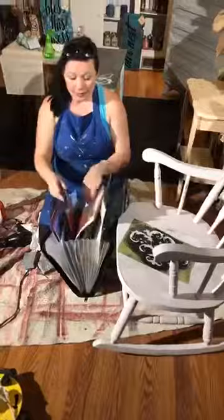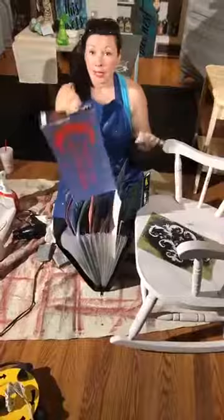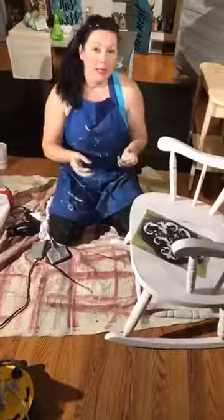Just look at this one. I haven't used this one. This one's still new. We'll have to do something. I love you to the moon and back, right? You can see on here, I paid all of $2.99 for them. I go to Hobby Lobby, and if they're not on sale, I use my coupon and get them for 40% off, which is awesome. Can't beat that. You can clean them and use them again and again. If you get cardboard, yes, you can use them again and again, but the plastic ones just last longer, because after paint being on them for a while, they can get a little nasty.